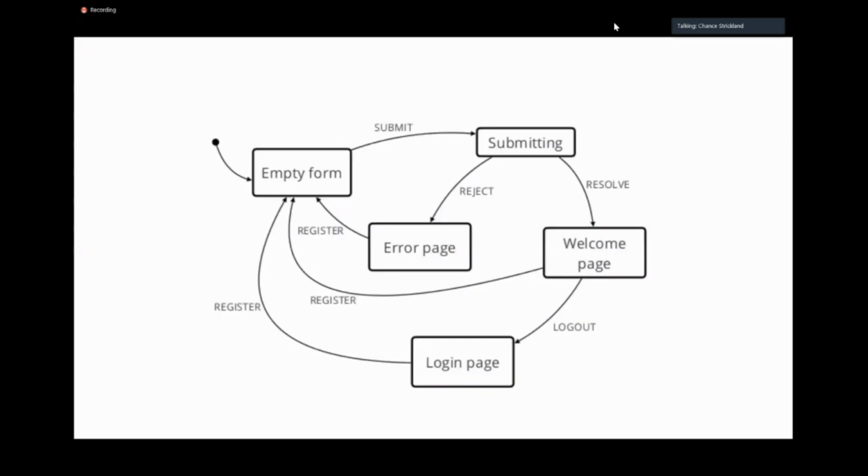So in this particular example, we have a form that a person can fill out. The state chart represents the initial state of that form as an empty form. That's the first state that you enter when you access this particular piece of UI. Based on these different arrows pointing to different events, with the little words above the arrows signifying actions, and based on a different action you can take within a given state will dictate what the next state is. And that's sort of the gist of what a visual state chart looks like.